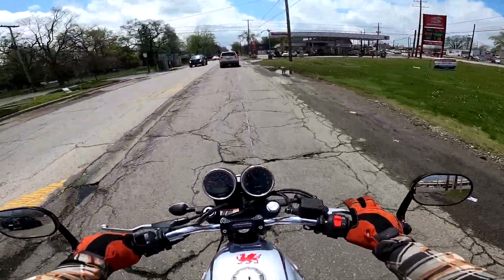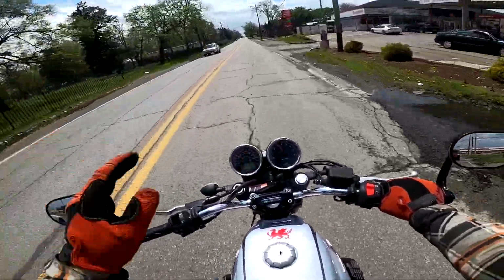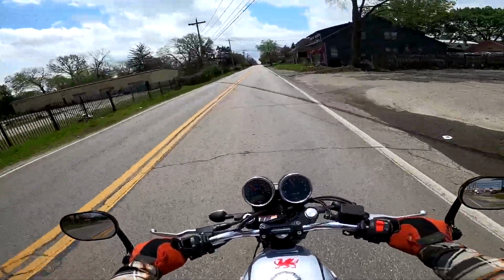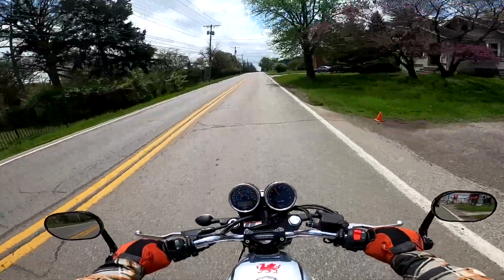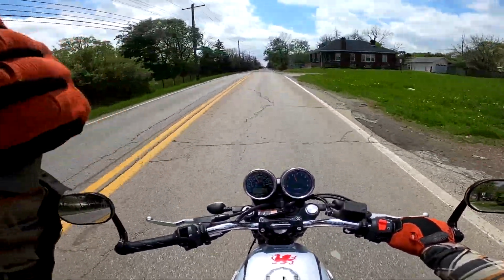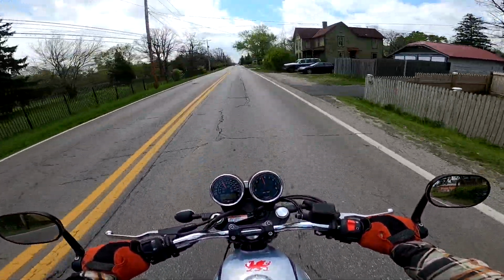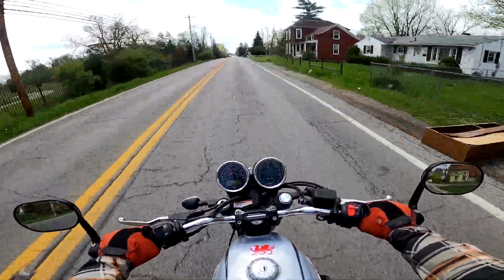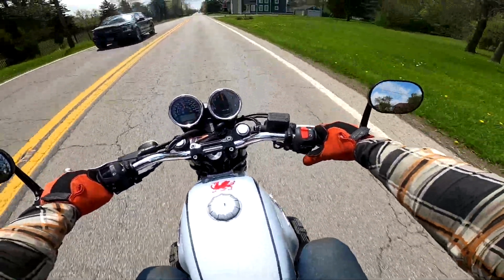This is a test ride, so we're trying to feel if anything feels weird. I've already ridden this one. Like I said, this is a customer's bike, and nothing felt weird, but I did just do the service, so we just want to make sure everything went well after that. Ride it about 5 miles around the loop. This is exactly what I would do, even if you weren't with me on camera. So I just thought I might as well turn on the camera, talk a bunch. It won't distract me from doing a good job because we'll talk through everything and that'll remind me to do everything. So we already pushed the buttons.